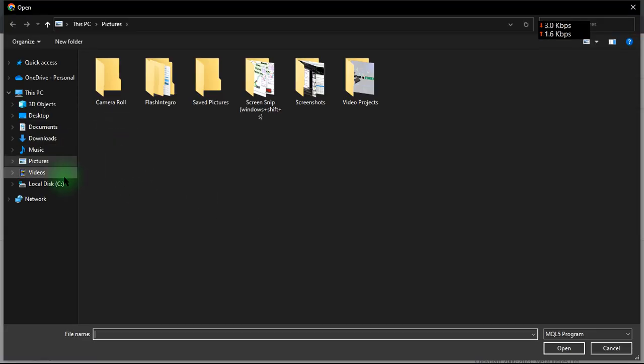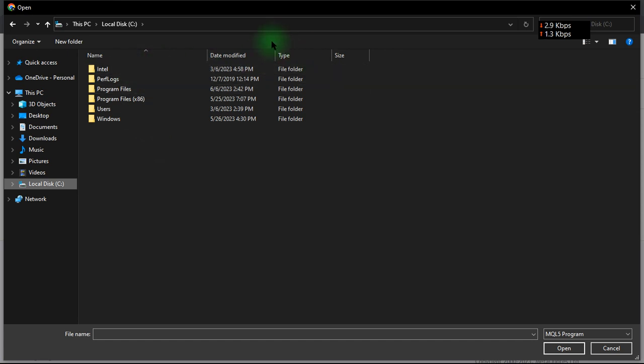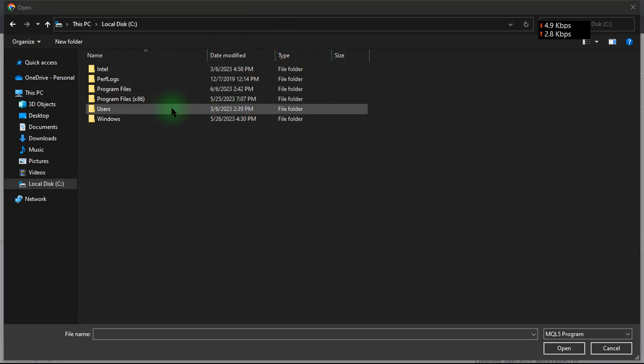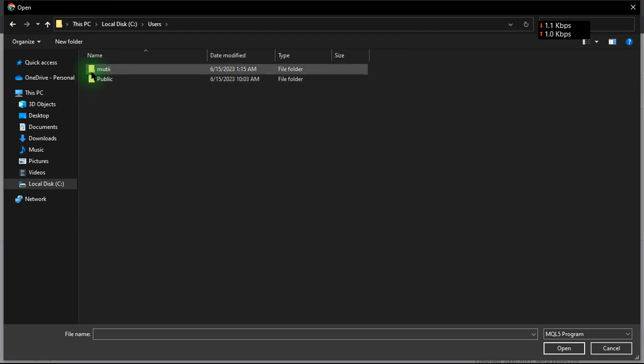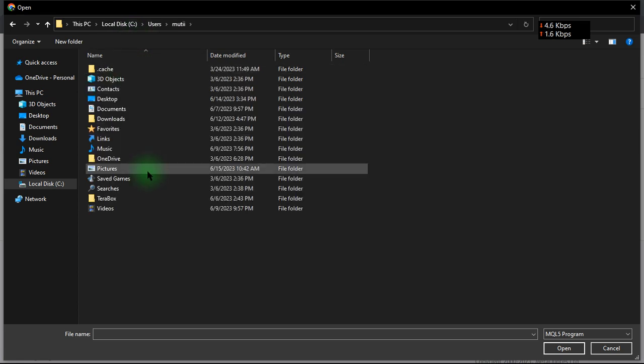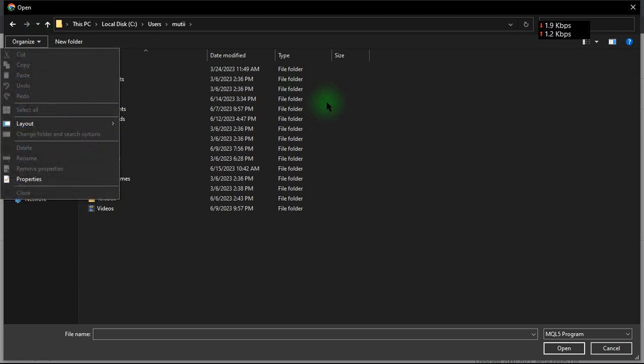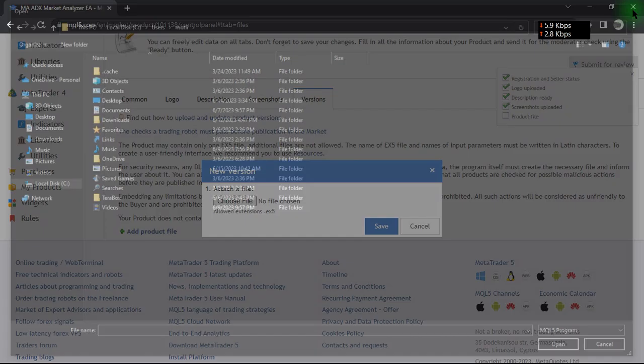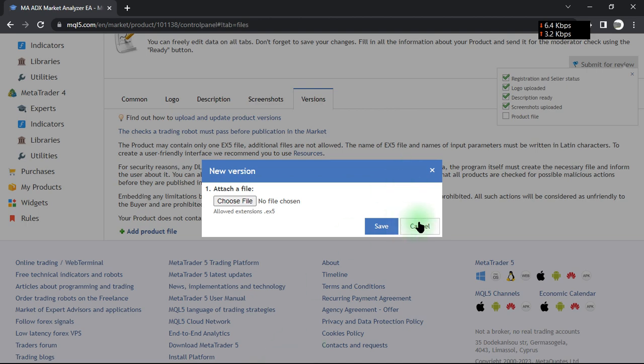So we'll go to my local disk. Then on my local disk, I will go to users. Then on the users section, I'll go to here. Then I cannot actually see our app data, but that is not really a big problem. Okay, that seems you cannot alter anything at that point. So I'll cancel this one, go back and open something. This is a trick that I can show you right away.